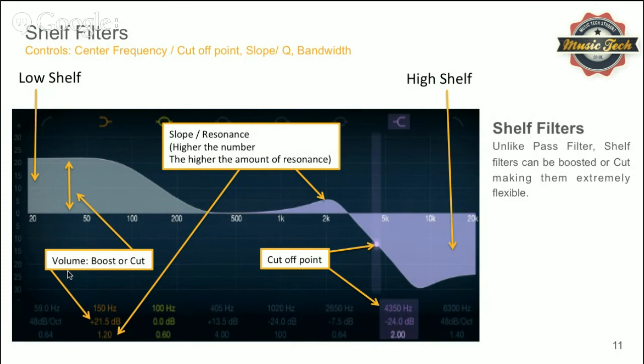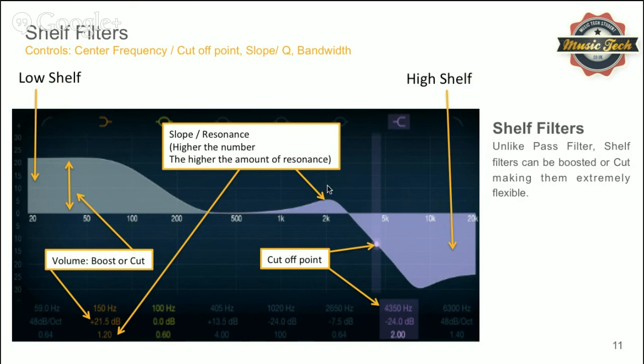And let's look at the same things here. So here, this middle one is for boosting and cutting the volumes. This top one, now I've got the diagram over here, is your cutoff point. Same thing again, where you can pull the cutoff point out and manipulate the frequencies. And then finally, we have the slope and resonance, which you can see here again.